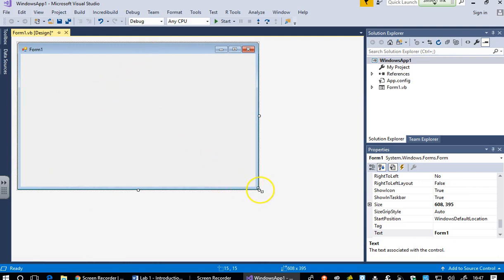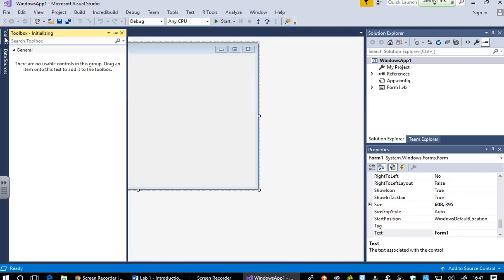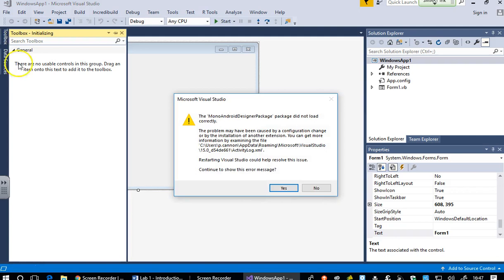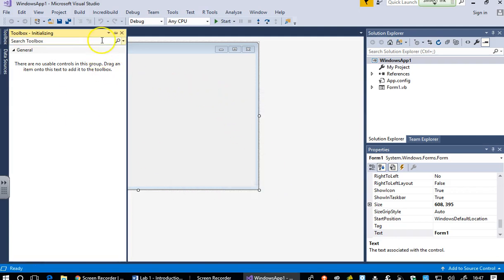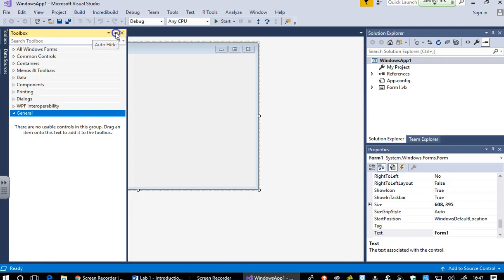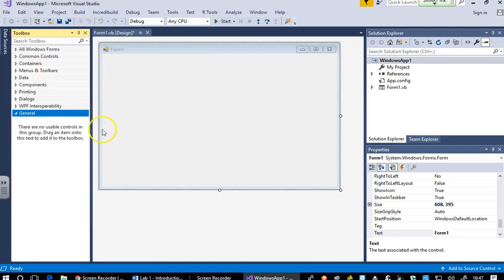If I'm going to put things onto the form, I need something called the toolbox. Now, my version here, it's already shown, but I'll just show you if you can't see it. Well, let's open it up. We've got the toolbox here. I'm going to ignore that message. I'm not sure what it means. So I've got this toolbox. These are the things, the controls, I can put on my form. We'll explain that later. I've got a little pin here. I'm going to pin it because I need my toolbox. So I've got a panel here with my tools, and I've got the panel here with the main form.